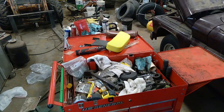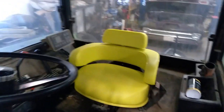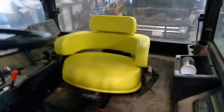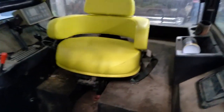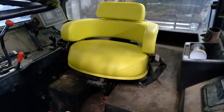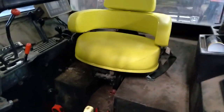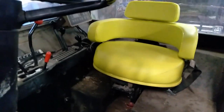So I'm off to the tractor. I'm going to try to poke that in there and hopefully it all fits. I'll bring you back and show you the finished product. Fortunately, I barely fit trying to get underneath that seat. I don't think I can take you along. So as you can see, the new bright shiny yellow seat is in my dirty, filthy cab. But it's in. Cushion feels firm. Everything lined right up, bolted up, and should be far more comfortable than having one cheek hanging out where there's no foam.